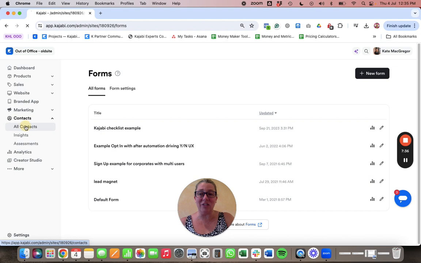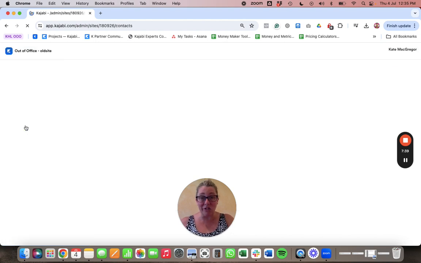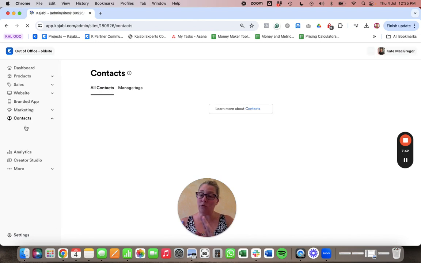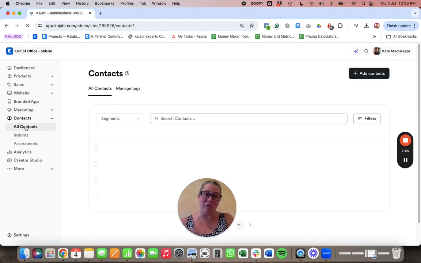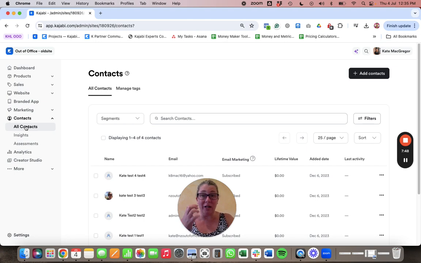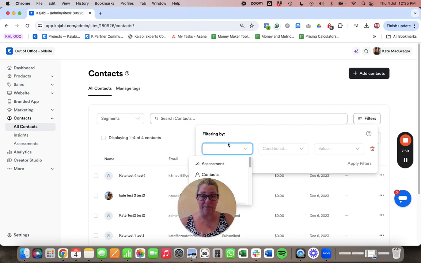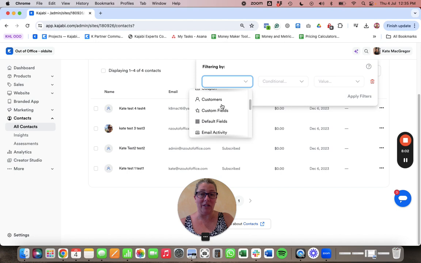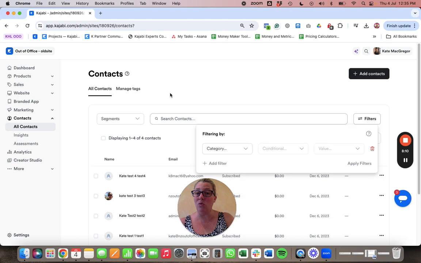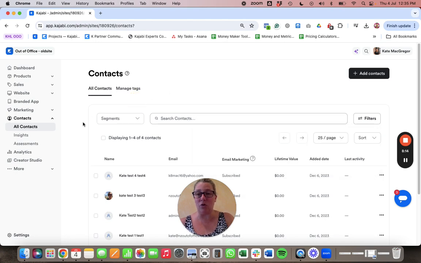Your contact list. So this is like your database. These are the people that come through the system, through your Kajabi system via forms or from purchasing from you. You can also, of course, upload your own existing contact list. And these are the people that, if they are subscribed to your email marketing, you can then market to. You can filter your contacts based on a whole load of options as to what they may have done within your Kajabi account, filled in a form, what kind of email activity they've had, what kind of offers they have access to, what kind of tags you might have added to them, all sorts there that you can pick and choose to segment your audience to contact or make offers to.